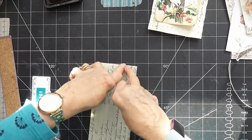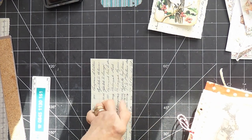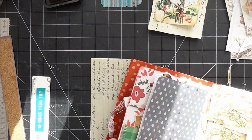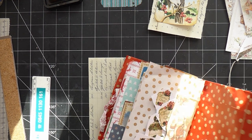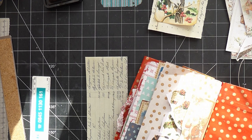Green would be good for Christmas, won't it? It's fairly narrow. So this is going to be the last Christmas one for now. If I end up being super speedy, maybe I'll come back and do another one or two, but that's not going to happen, is it? I don't do super speedy.